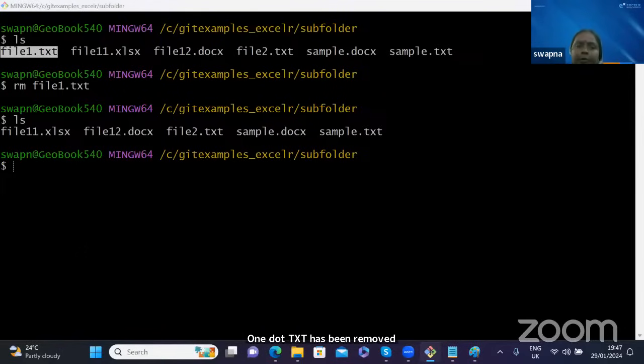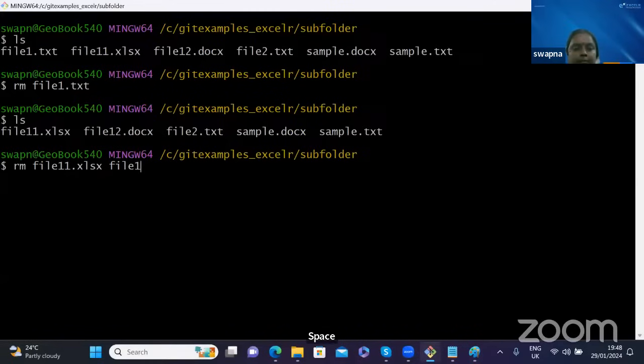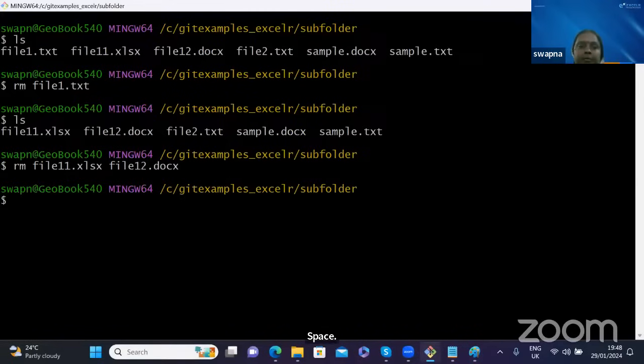Can I remove multiple files? Space. Right? It has removed. ls.